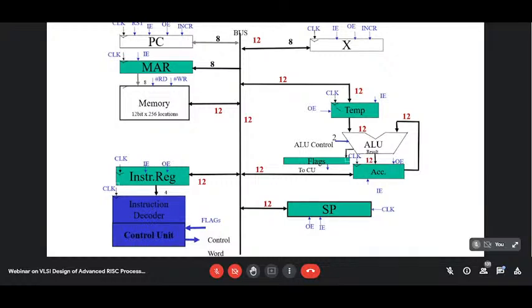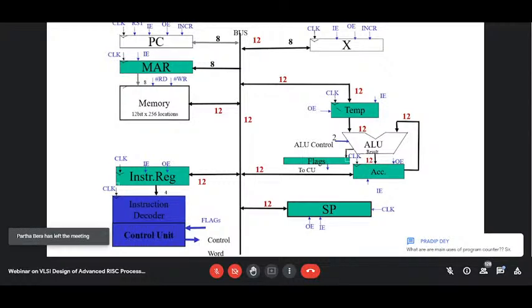So what is the program counter? It points to the memory address for taking the current instruction. So what should be the size? 8-bit address. Now between memory and program counter, to avoid direct communication, there must be a buffer. That buffer is MAR. MAR stands for memory address register. So PC will give its contents to MAR. How? PC content will go to MAR.